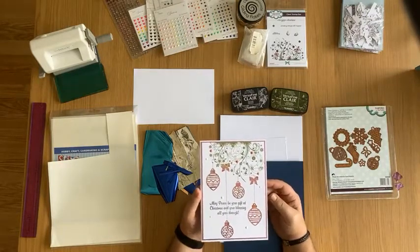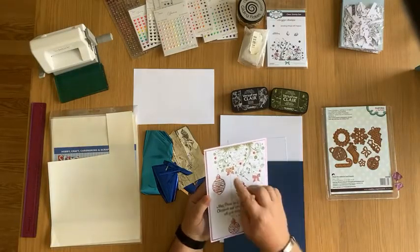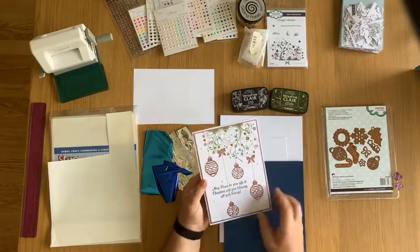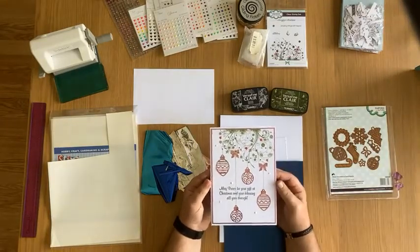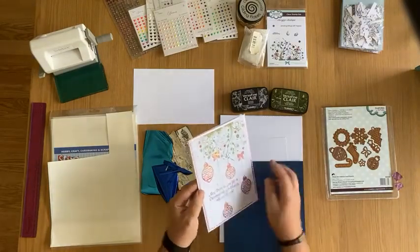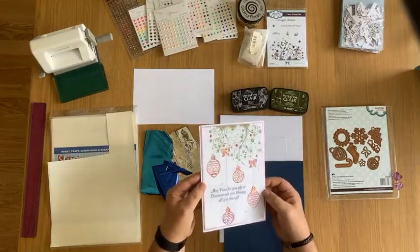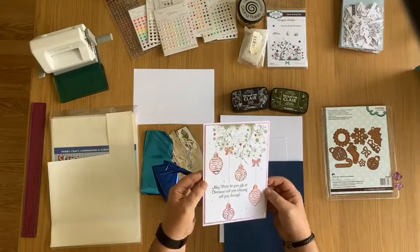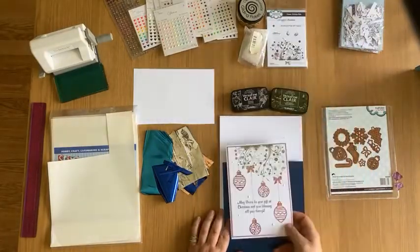You can replay this later from our Facebook Live area or go to our YouTube channel later as well. So these baubles have actually come out - I'm going to shake it in the light to see if we can get some shine on it. You can see the shine coming up on them, so that is all from the foils that I've used, and that is what we're going to do.